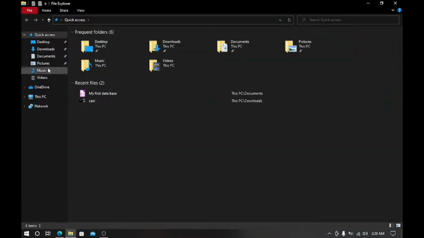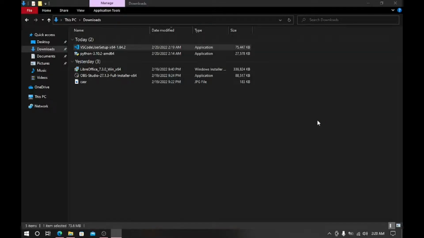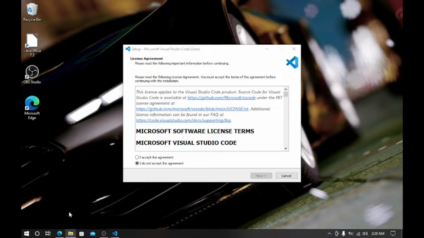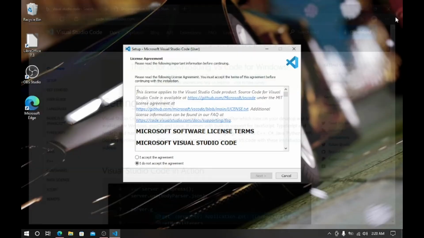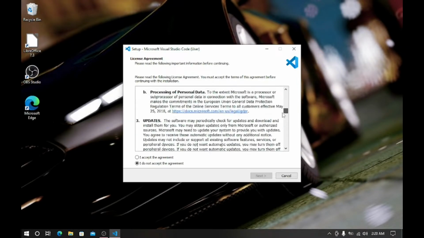Now let's go to File Explorer, go to Downloads, and find the Visual Studio Code user setup. Now we can open it and install. Yes, it's going on. Let's minimize it. We can close the other applications, because if you close applications you free up memory. It's asking if you want to read the license, just accept.